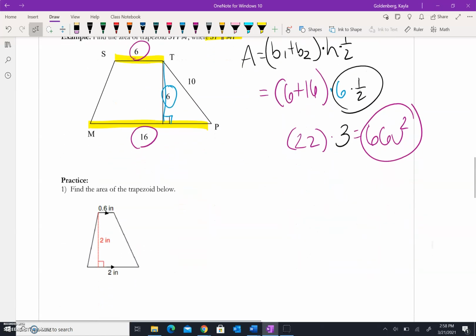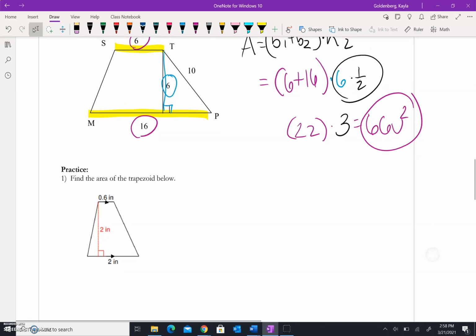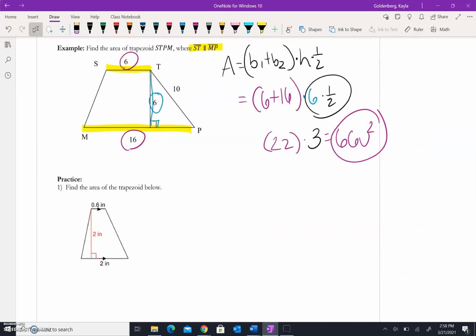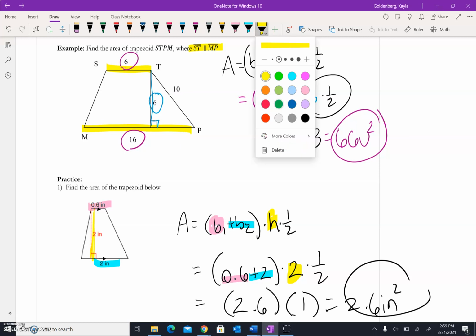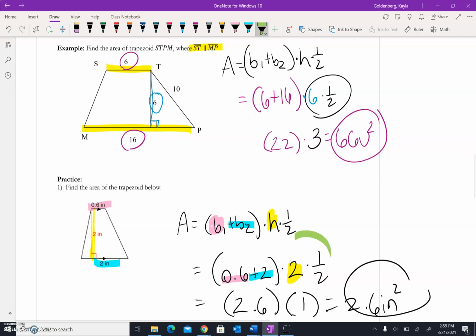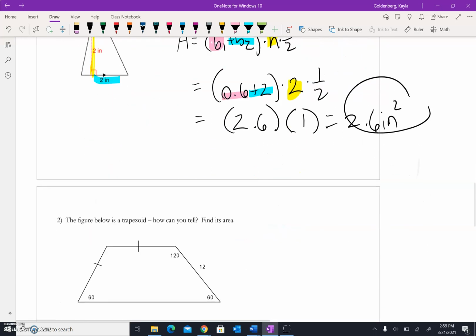Here's a practice problem. Go ahead and find the area of the secondary trapezoid. I'll leave the first one up, and unpause when you're ready to do a quick verification. Okay, I've color-coded it out. Your final answer is 2.6 square inches. Remember, for area, we do want to use that as our units. One thing that helped me simplify this a little bit faster was doing 2 times a half. 2 halves make a whole, and rewriting that here. And then it was just a real simple thing of anything times 1 is itself. Okay, so those are 2 examples.